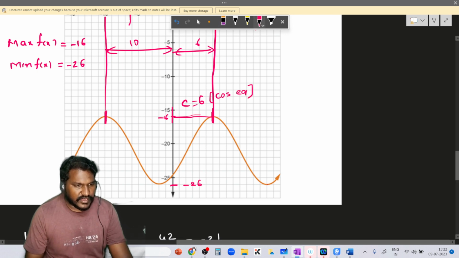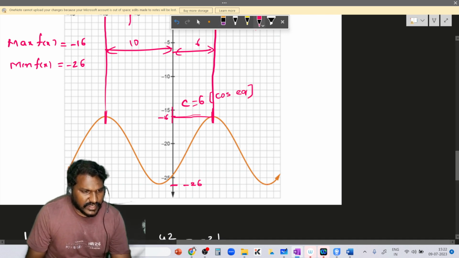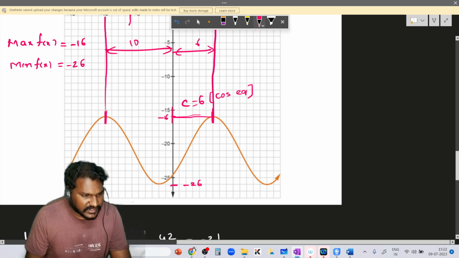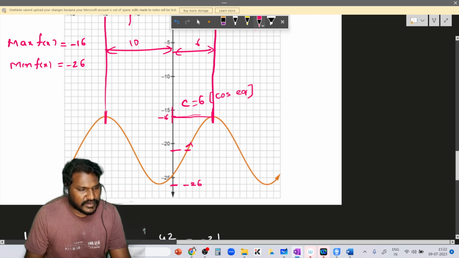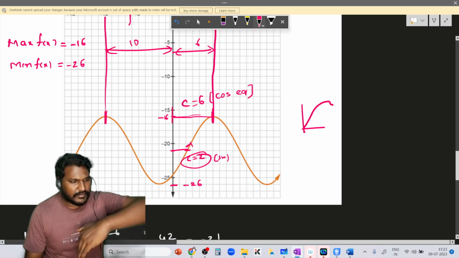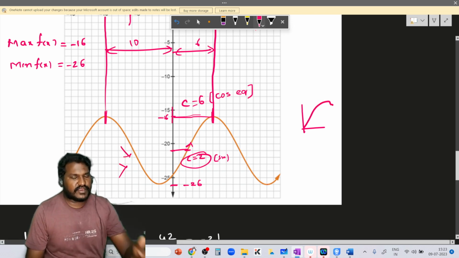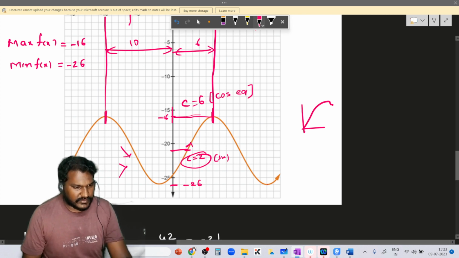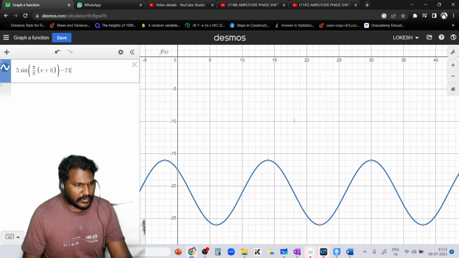That means here is the mid value of C, and the graph is starting at, what is the mid value here? It is minus 21. And here the graph is increasing. So that means C is positive 2. C is positive 2 for sine, because the sine graph should always be increasing like this, but here it is decreasing. So this is not the correct way to find C, but if you find it this way, that will be the answer. Okay, then I can plot the graph and you will get the same answer.